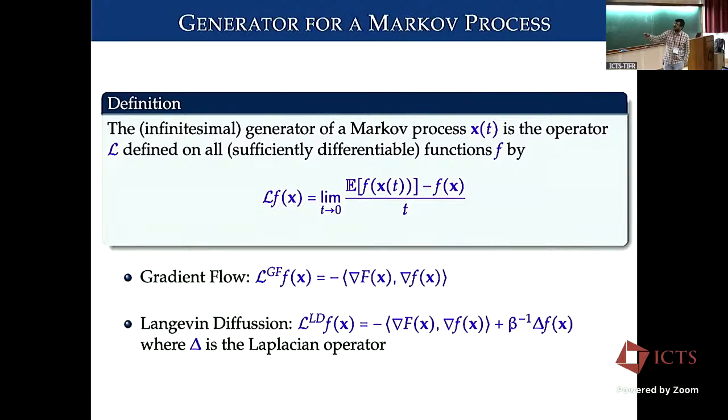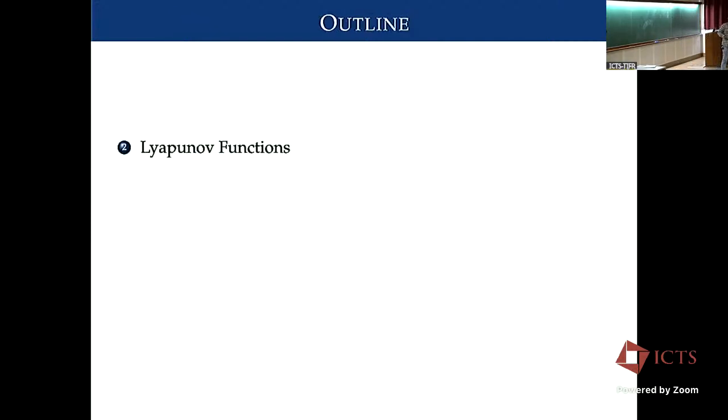So this x here is just where I'm going to start, and then I'm going to ask what it looks like if I infinitesimally move according to whatever the process is. If it is a stochastic process, I'm taking the expectation here. Essentially, if you think of this as the path, this part is literally just the definition of the derivative, and this part comes out of Ito calculus. Okay. All right. So great.